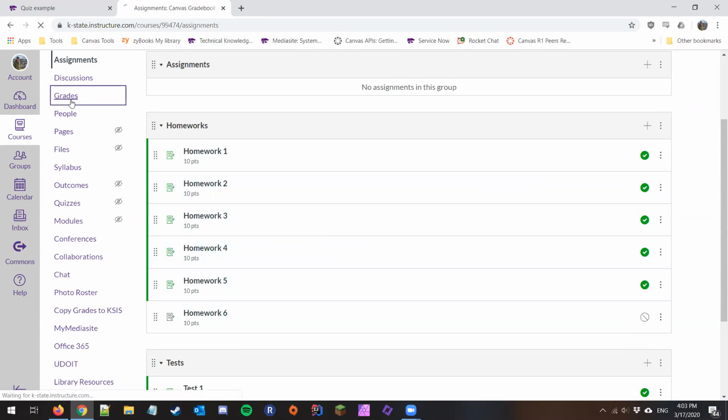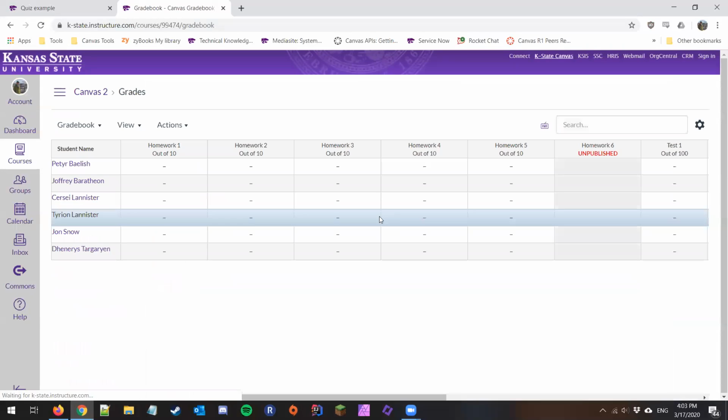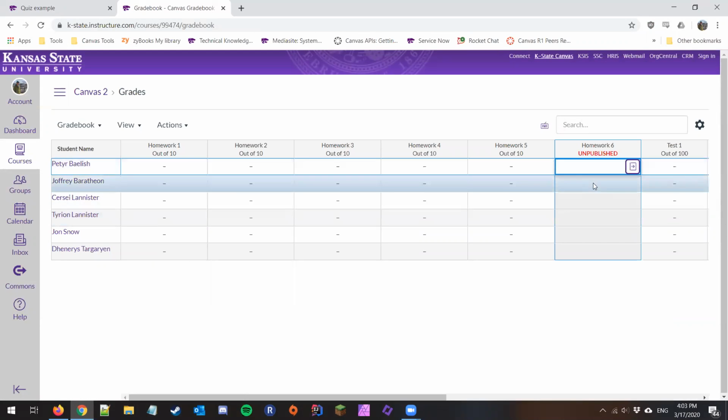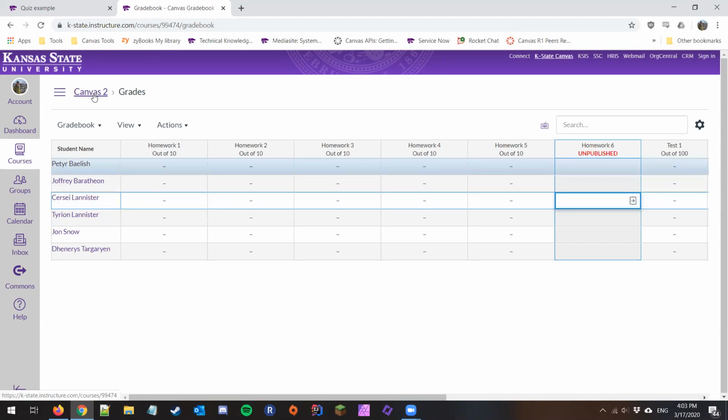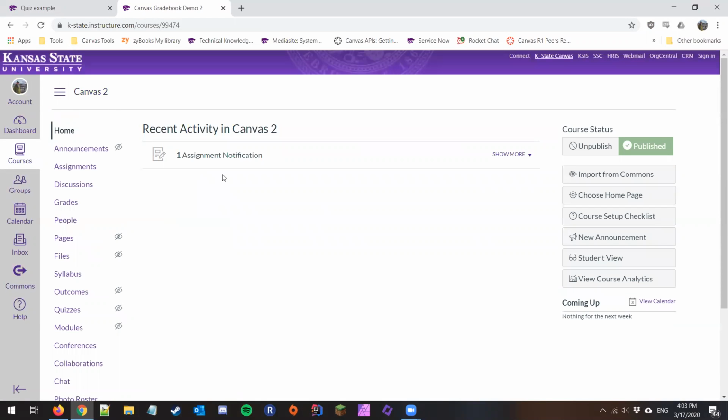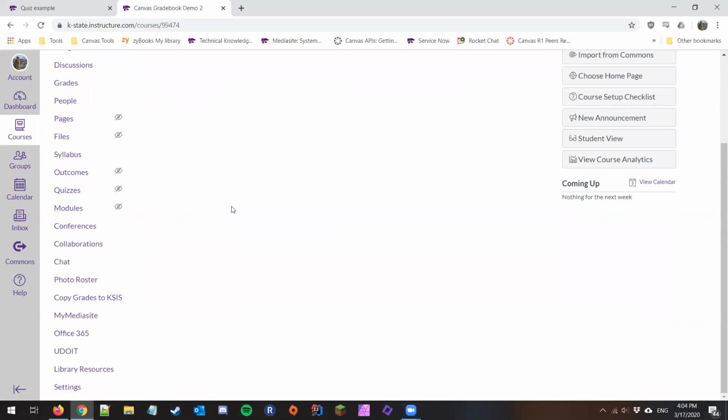The unpublished assignment will still show by default in the gradebook. However, you just cannot put in grades for it.